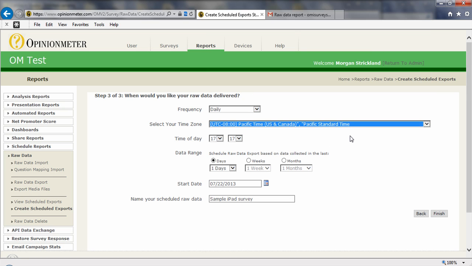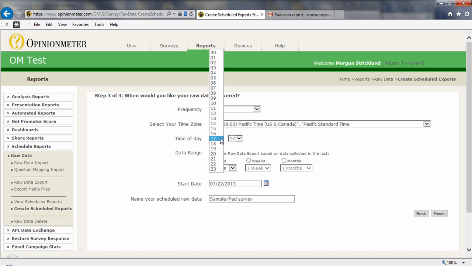And we're in the Pacific time in California. So you'll see by default the time of day autofilled, and that's because it will read in the current time. And so it's 5:17 p.m. here in California. And I can, of course, change this to whatever I want. Let's say I want to send it at 7:17 p.m. This is a 24-hour clock.